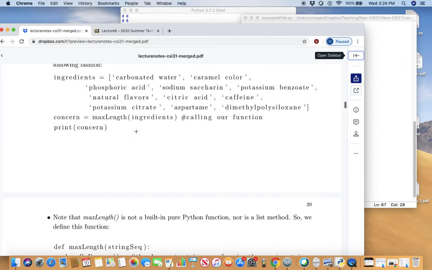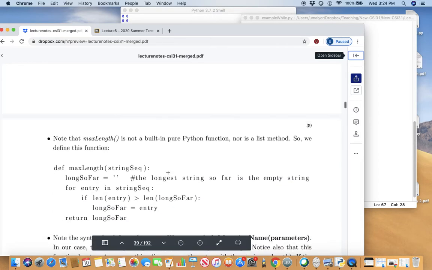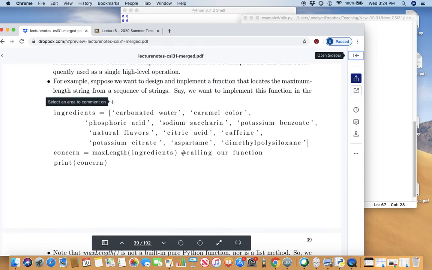Okay? Long so far. What does that even mean? Look, suppose you want to find the longest here. Long so far, to begin with, the longest is empty. Then you compare it with the first one. Is the first one longer than an empty string? Yes, it is. So long so far becomes the first one.